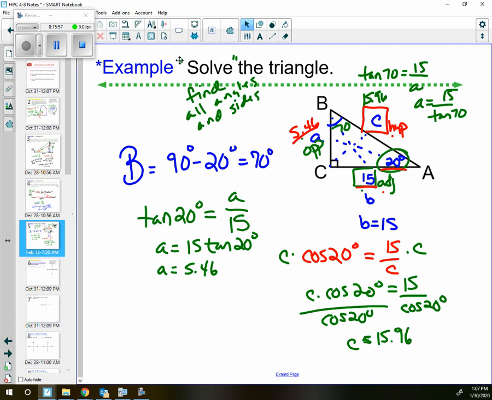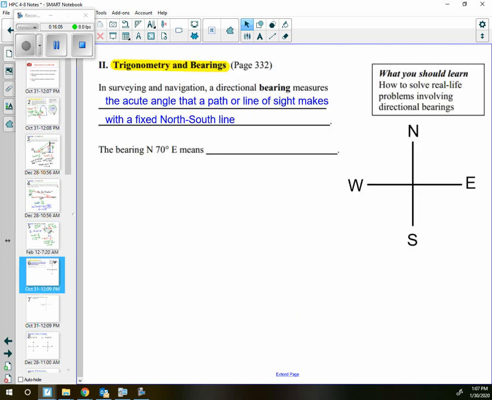So we can use what we know about SOHCAHTOA to help us solve all sorts of different things, angles and side lengths, which brings us to a really cool application. For the last couple minutes here, we're going to talk about writing bearings and headings. If we're going to talk about navigation, and we want to use what we know about trigonometry in those settings, we need a way to describe how we go in different locations or directions, so we're all doing that in a uniform way.